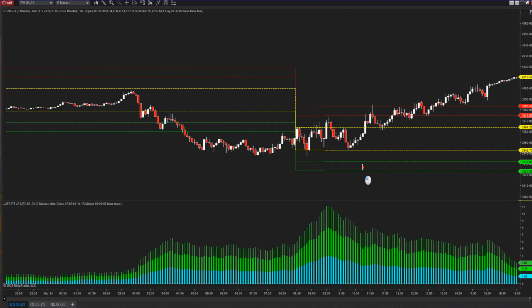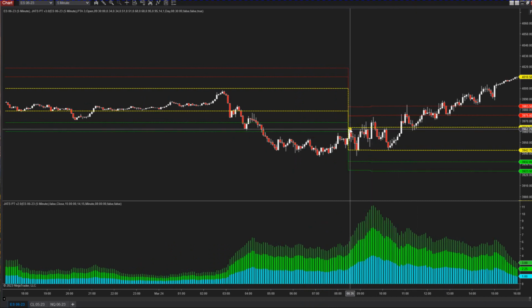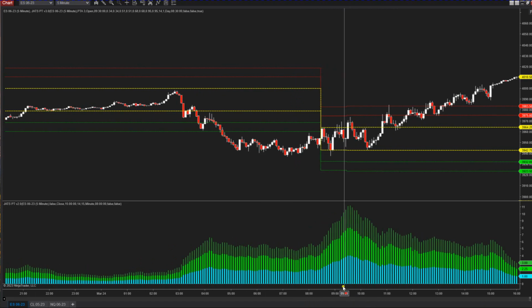I have some RTH data on that one. I will show you why in just a minute. Here we can see that we had the PT1, which contained price right at the open. So we have a session open right on that first standard deviation Friday. We were opening right at resistance, and it pulled back and went to that bottom PT1 and tested it and came back up. Came back, tested it again, and then took off.